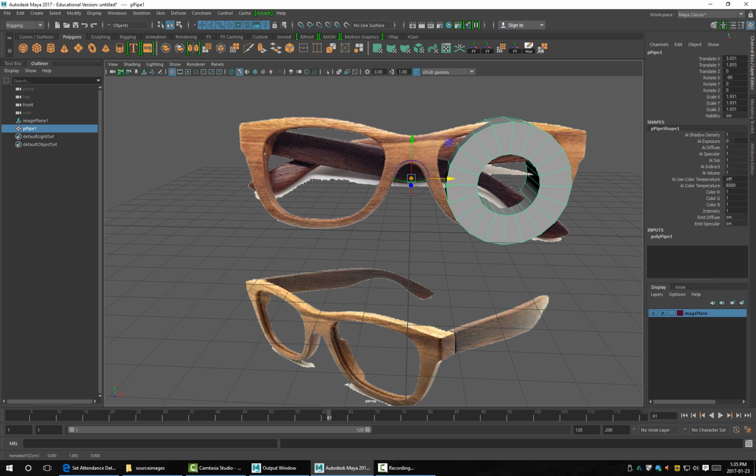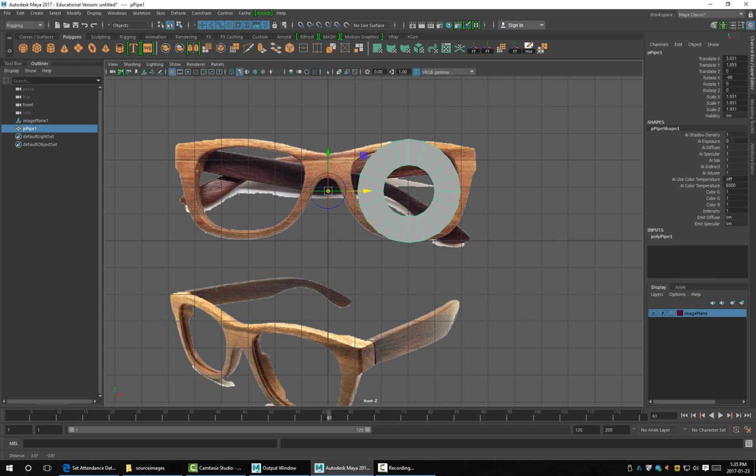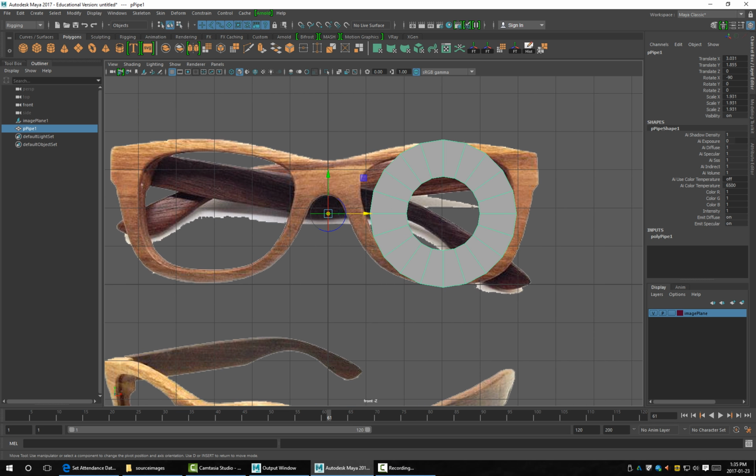Now, to make sure you're right on the origin or that center line, you might want to do this in the front camera. Because if you're off even by a little bit, it's not going to be perfectly symmetrical. And when we have two sides and put them together, there'll be a little bit of a seam or a gap in between the two halves. So we just want to make sure that's perfectly aligned.